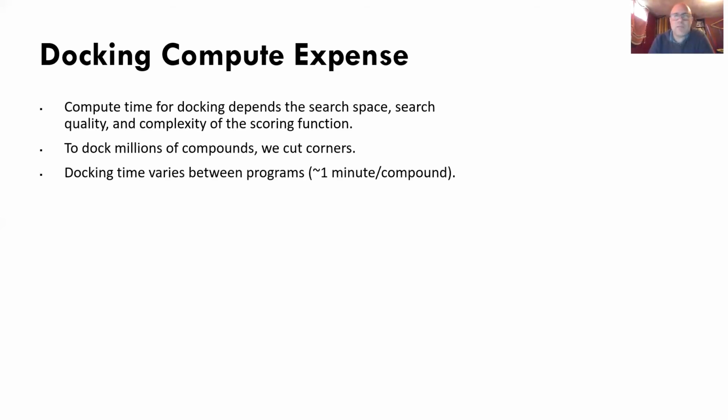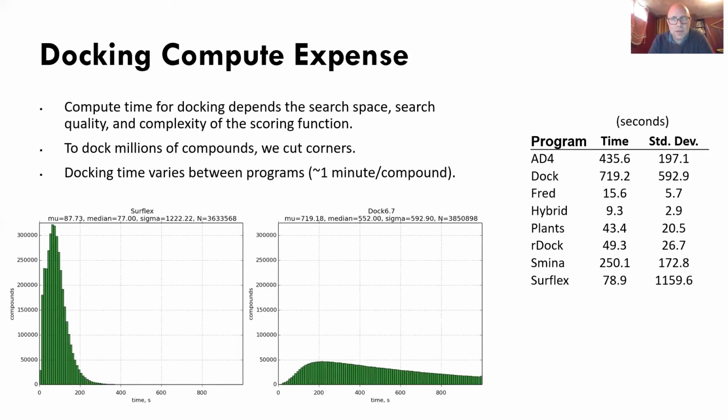And the docking time varies quite a bit between programs, but in general, it's about, let's say, 1 minute per molecule per core thread. But you'll see here that these are 2 different programs where I'm showing that, for like 3.5 million molecules, how much time was required to dock on 1 thread or 1 core on HTC. And here we have another program, and you see the distribution is much wider and longer. So this is DOCK 6, and these are the average times. So we're able to look at this.